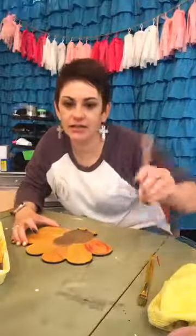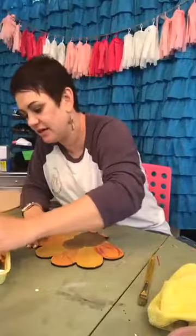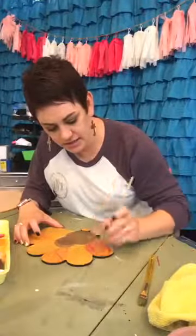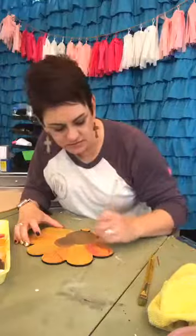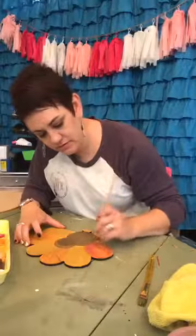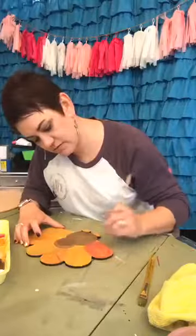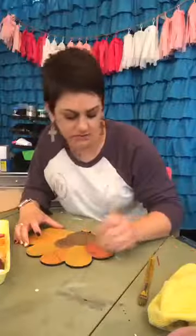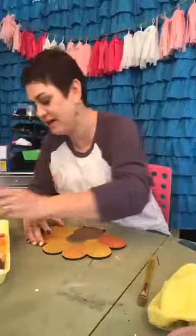Red and yellow is orange. Would stand out brighter and louder. Pink, I don't know. I'm not loving it. I think I need to do some blending over here. There we go. Okay. Let's see. It's too prominent right in the middle. Okay, what do you think? Is that what you wanted? Is that too orange? Turkeys need red highlights.